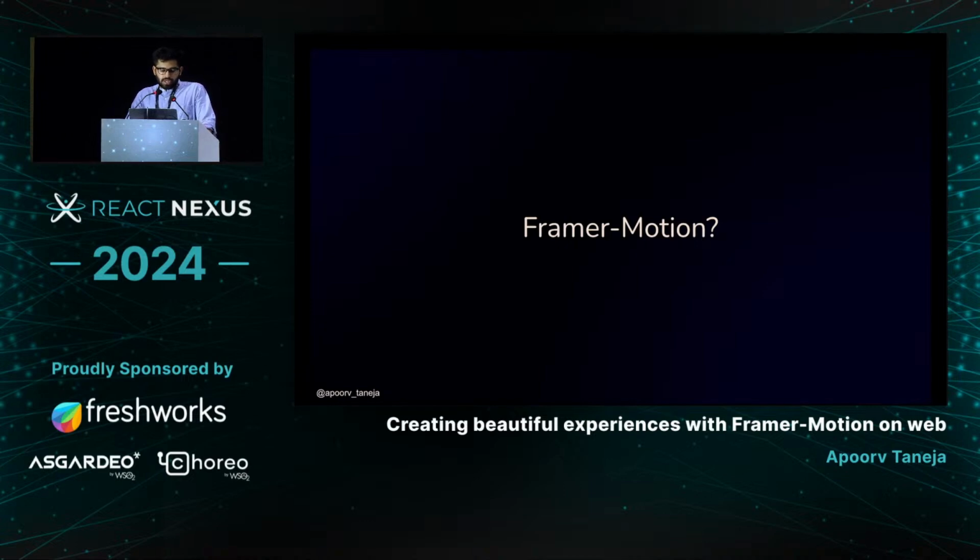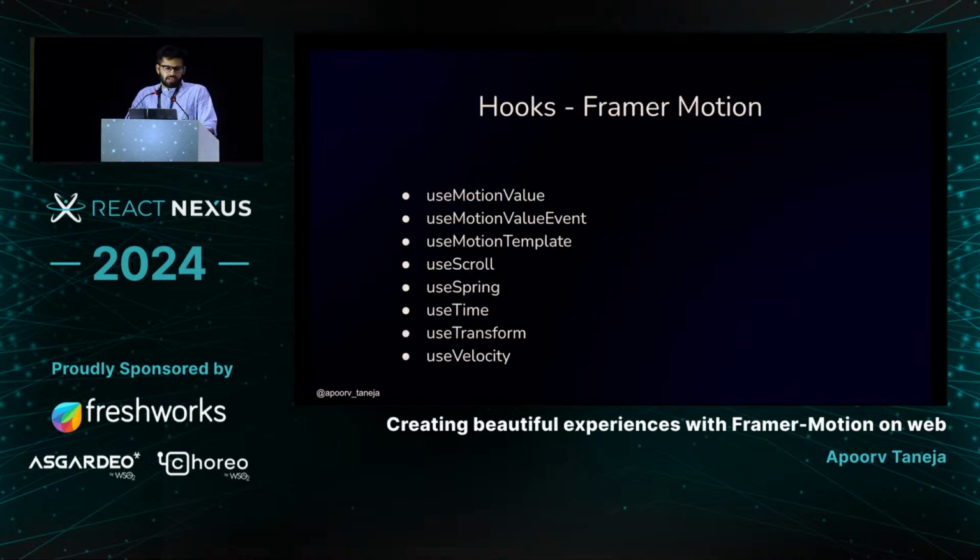And the best part is a lot of hooks are abstracted. I won't go into detail of all the hooks, but you can easily figure out the course of an animation. If you want to know the velocity of an object moving from point A to B, you can easily figure it out. If you want to figure out when the animation just started or when it ends, if you want to call an event listener to it. The API is pretty easy for beginners, and it's pretty good if you want to build from a simple to a complex animation with a lot of customization.